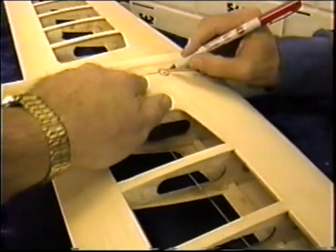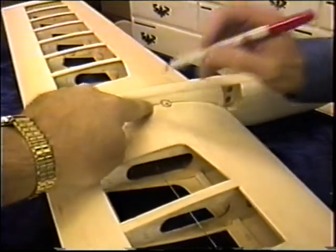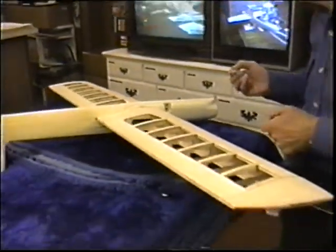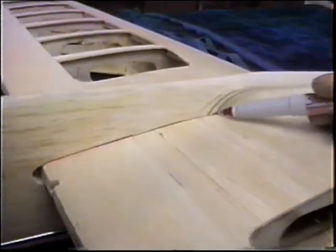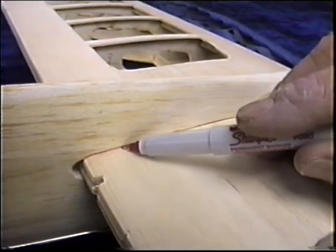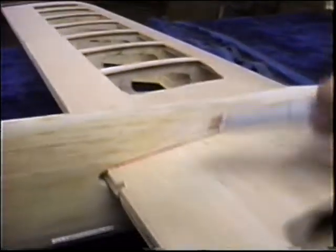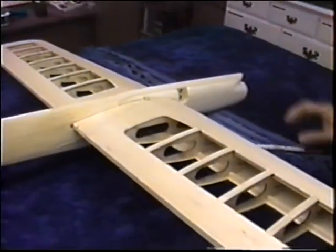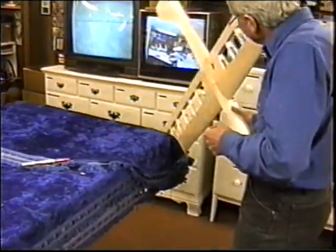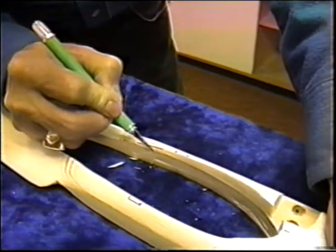And it looks like it's tight here. If anything, we need to take a little material out of there. That's the little hard spot, the spot where we want to sand a little bit away, and a little bit back there, wherever it's really touching. We want to be able to float some epoxy right in there. We want to have that whole joint solid. All right. Anything on the other side? Slice just a little bit.